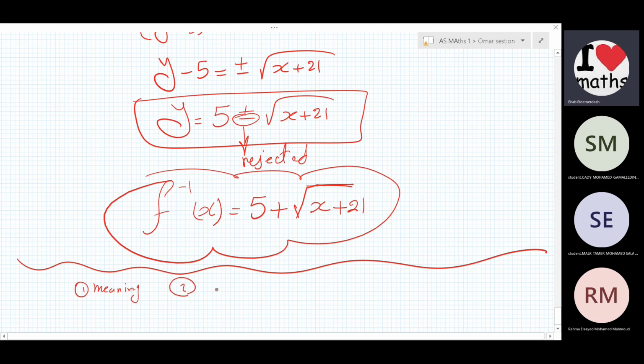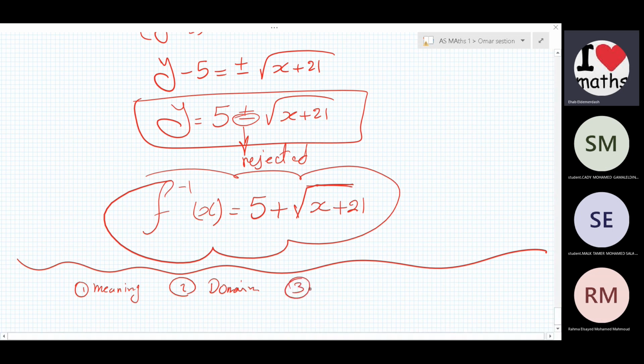Second thing, how to identify the domain, how to get the domain. And please don't forget that the domain consists of 3 areas. One is the polynomial, which has all the real numbers, so there is no problem. There is the fractional, where we have to exclude some values. And there is the square root, where we have to remove some other parts. If it's a square root, whatever is below the root should be positive only. It couldn't be negative.